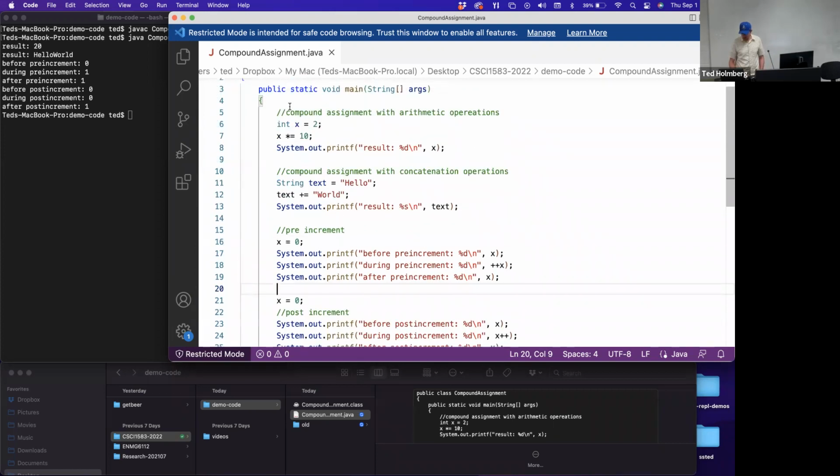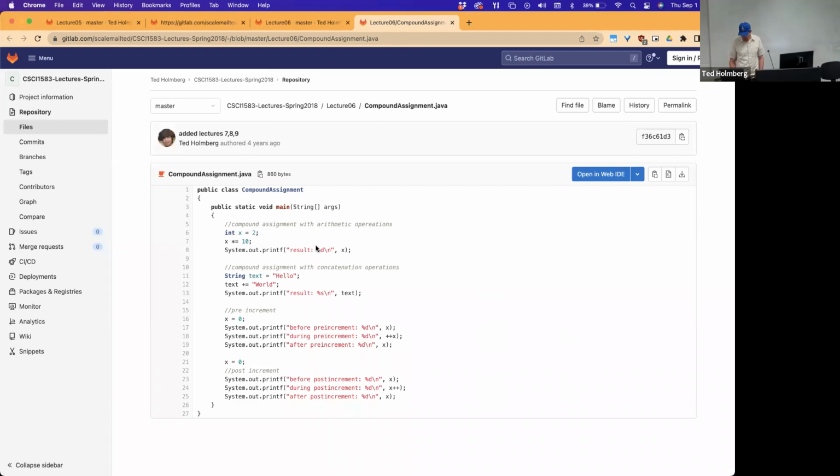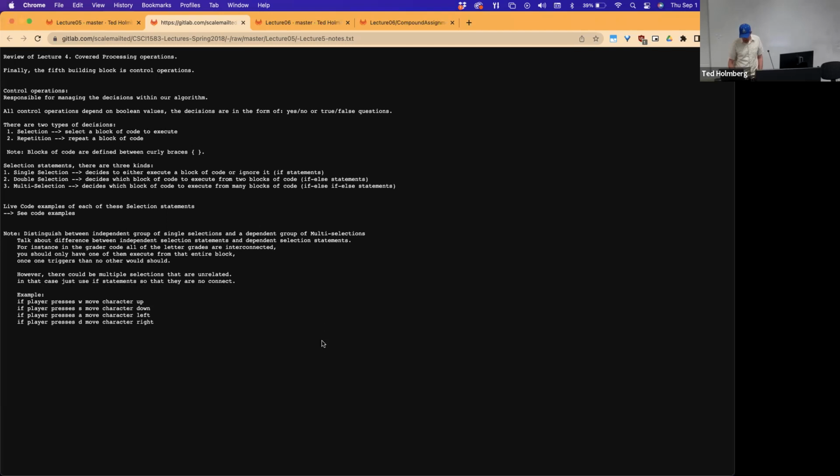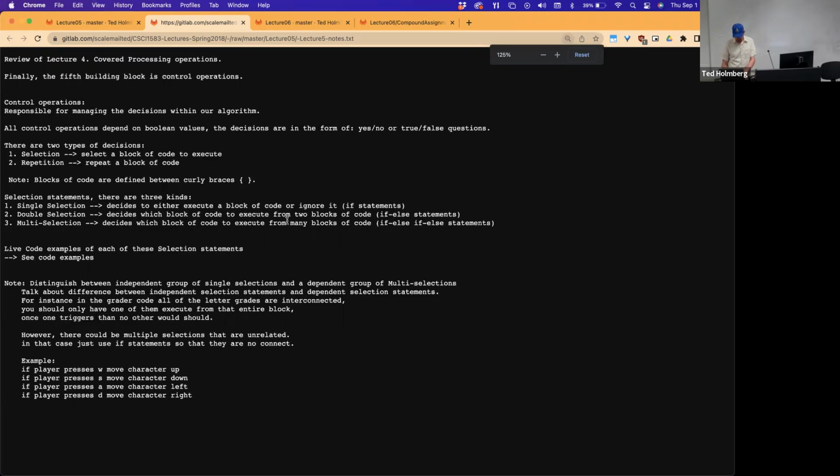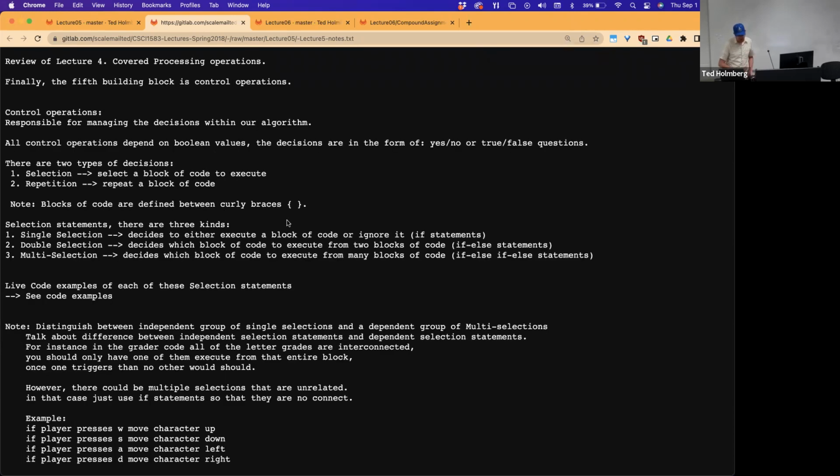Okay, so if there's no questions related to this, that's going to help build us up to our 5th and final building block. So that's going to be our control operations. So up until this point, we could make algorithms.